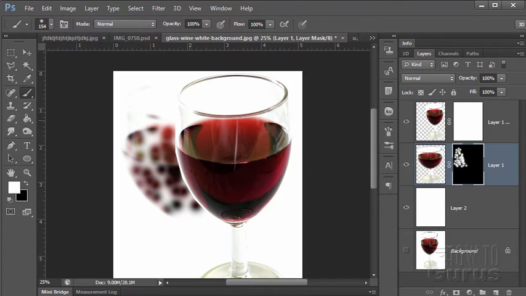We then want to break up the left-hand side of this glass and then get an overlap between these. So the background we are showing, the left side here, we're going to be hiding this left side. Same thing, except in this case we want to show everything and then hide some stuff. So we're working on white, and we're going to invert that to black and paint black onto the layer mask. Again, click on your layer mask, make sure you see that outline in there so you're on the layer mask.